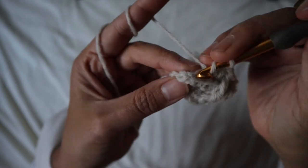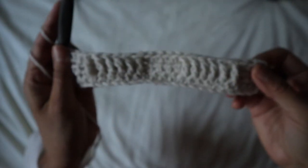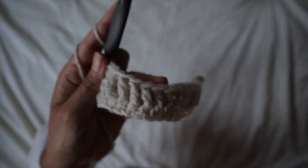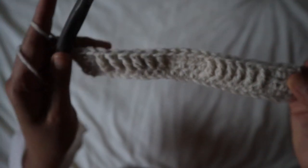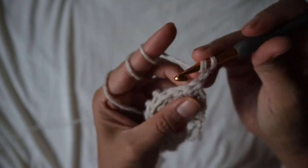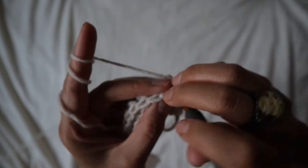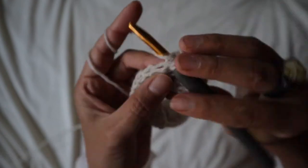Now you can see by now that in the beginning, we have 3 half double crochet and then 6 front post triple crochet. And in the middle, we have 4 half double crochet and following up with front post triple crochet. And at the end again, we have 3 half double crochet. So this is the pattern of the row. And now every time after we do all of this front post triple crochet, we chain 2. And then the way back to the beginning is always the row of half double crochet, meaning that we add 1 half double crochet in each stitch.